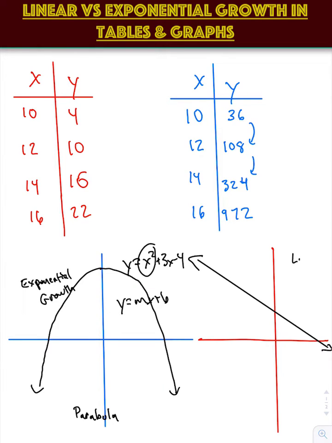Linear growth, one really super obvious way to tell if you have linear growth is if it's a line. Linear has the word line in it. If it's a line, it's linear growth. In this case, it would follow some type of y equals mx plus b, where the slope is decreasing, so we know our slope would be negative, and it looks like our y-intercept's up a bit. This would be a positive y-intercept because it's up. So that's linear growth compared to exponential growth just by looking at a graph.